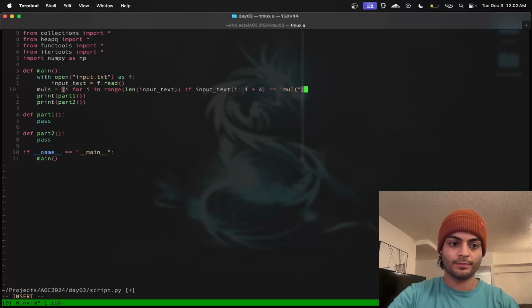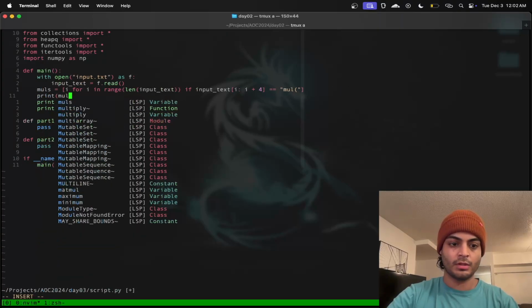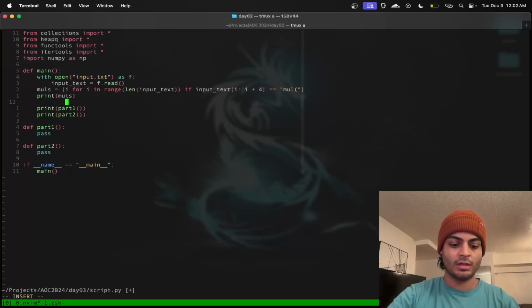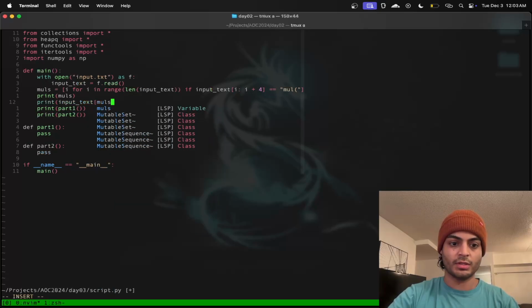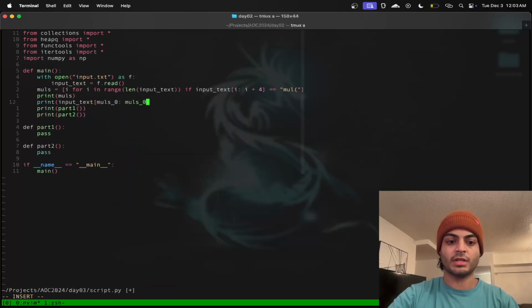And then let's print muls, and also print input text from muls[0] up to muls[0] plus 10, just to see what it shows us.